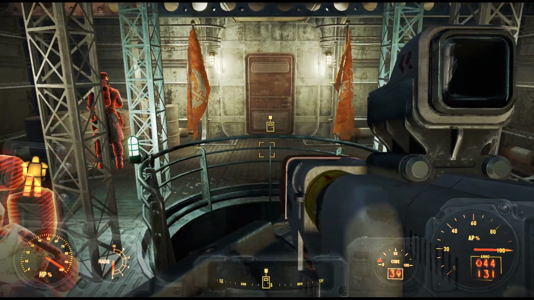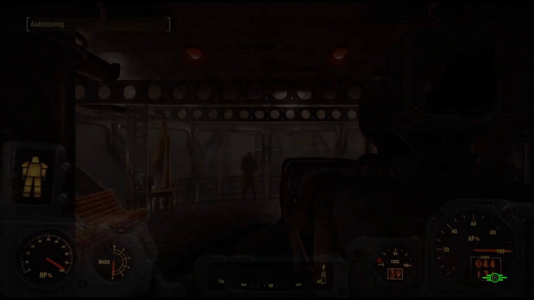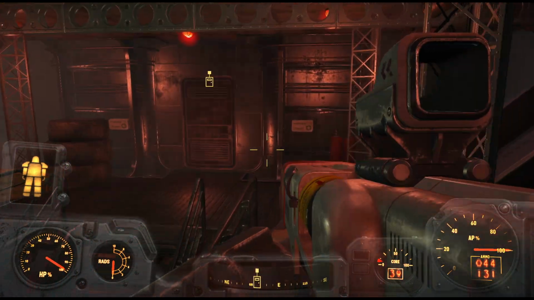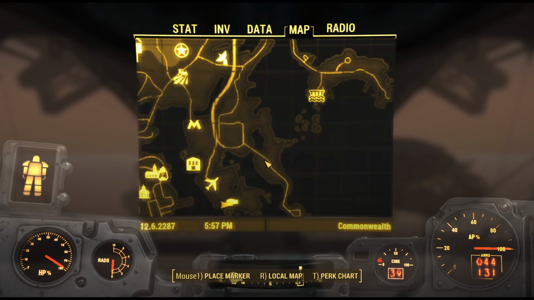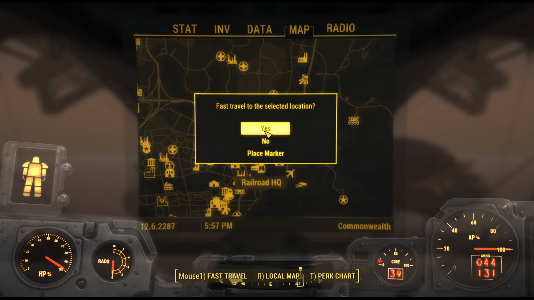Well, thank you. Guess we're not doing that one. Let's go find out what the Railroad has to say. Try to advance everything as far as we can up until the point that we have to make a decision. So I think that's the only other... We have the Brotherhood, we have the Railroad, we have the Minutemen, and then the Institute. I don't think there's any other organizations I can remember that we were kind of dealing with. So, let's go to the Railroad HQ and see what they have to say.